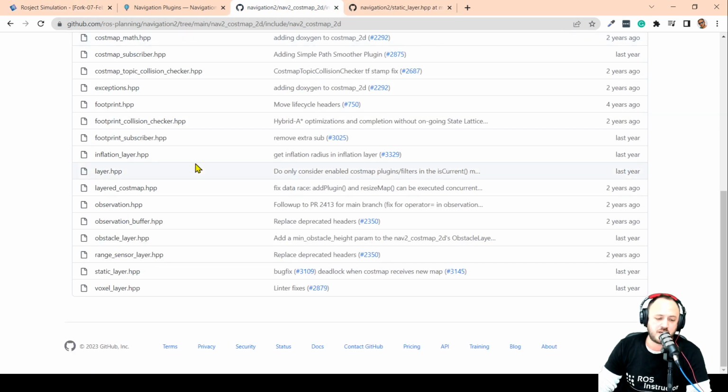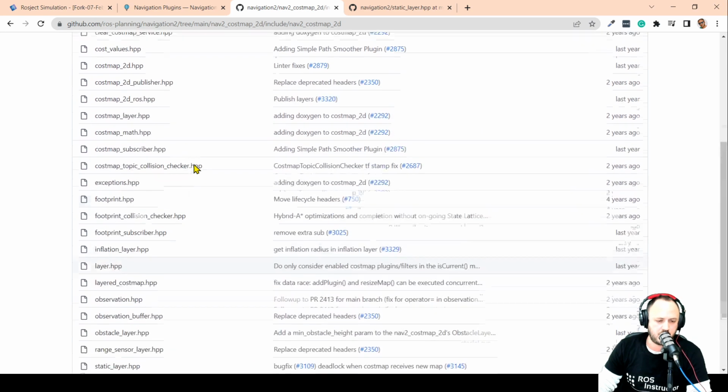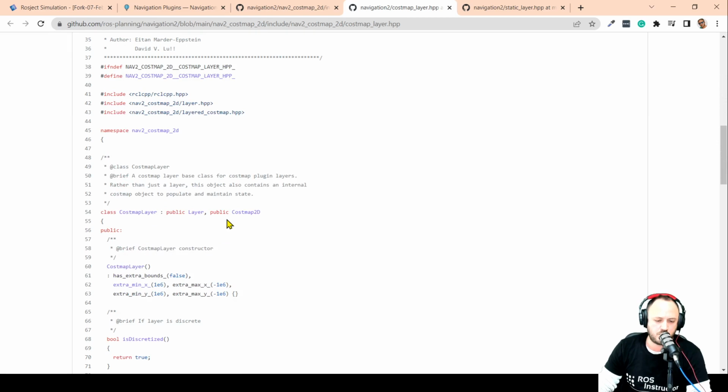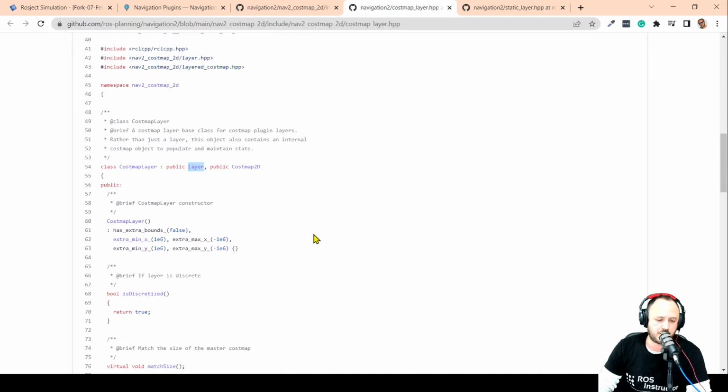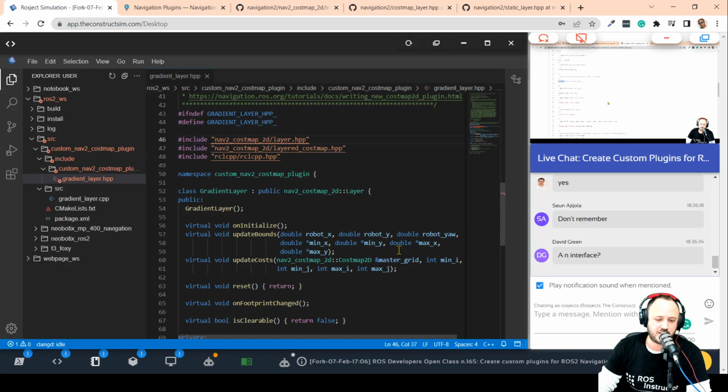And the costmap layer, here we have the header file, is going to inherit from layer, which is the same one that our class is inheriting.